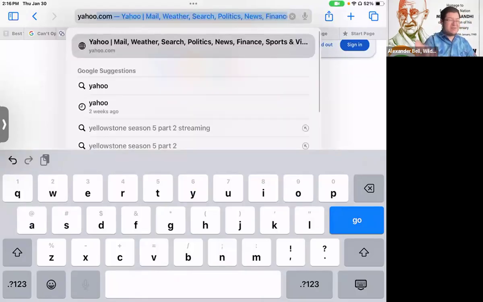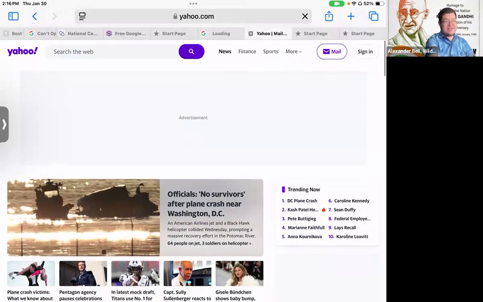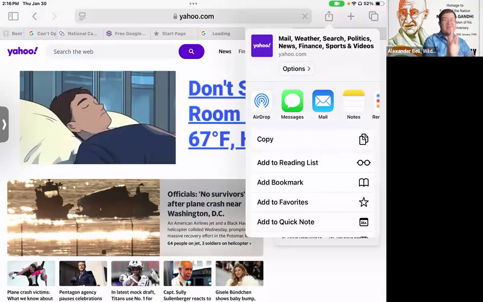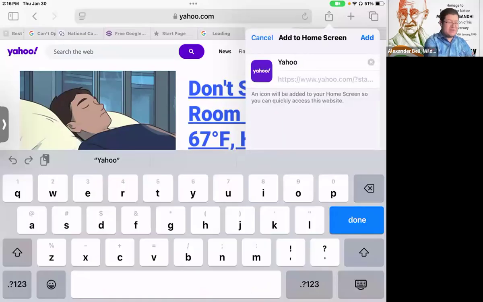So here's just an example. I go to yahoo.com, or once I'm on the website, great, I can then hit the share button once again at the top right. Hit that share button, you see the menu comes up, right? So you have to look for the option that you want. We're looking for add to home screen. It's not here, so you have to swipe up and see more of the options. So there you go, it's add to home screen. Okay. You adjust the title if you would like, but I'm going to keep it like this, for example. And then once you're done, you see it says add right there. Oh yeah, okay, yes. And you hit add.